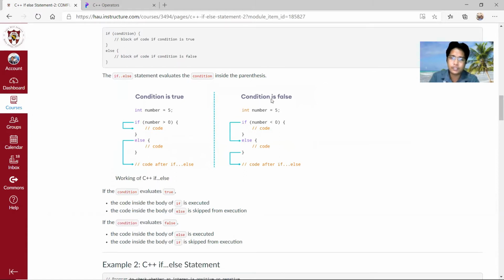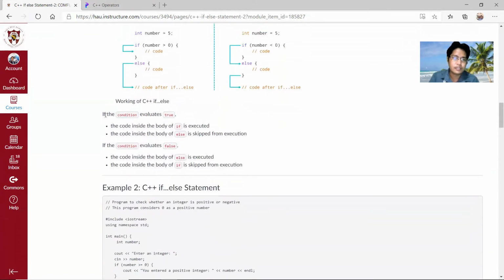If the condition is false, it will skip this code and proceed to the else condition, execute that code, and then the code after the if-else condition.